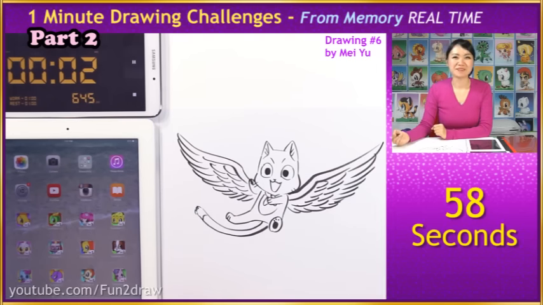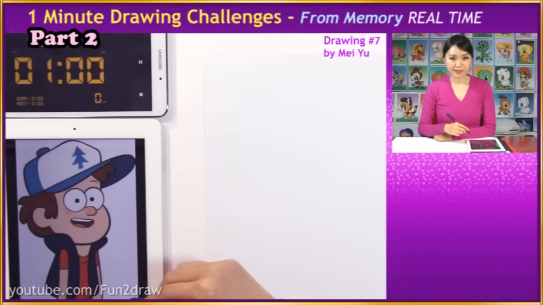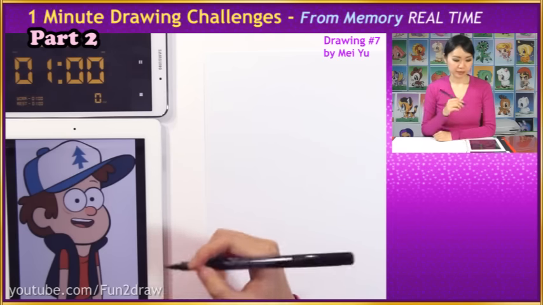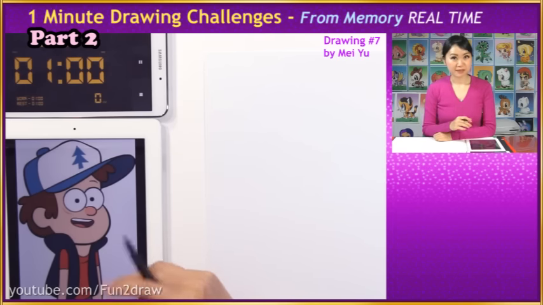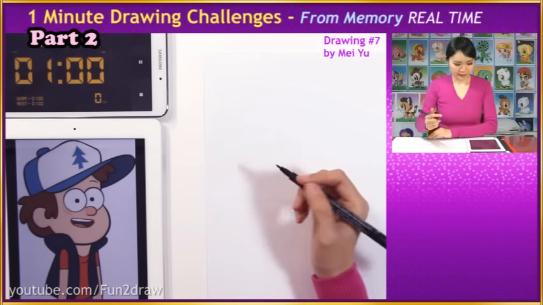Pretty happy with Happy. Alright, character number 7 is going to be Dipper from Gravity Falls, and I drew his sister in my previous 1 minute drawing challenge, but this time I'm going to draw him from my memory. I think he may be challenging because of all his details, so let's see. Alright, so I'm going to start it.